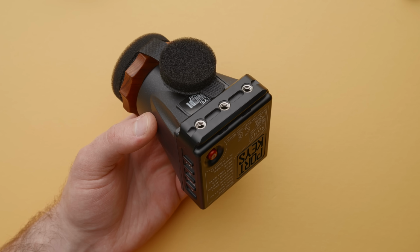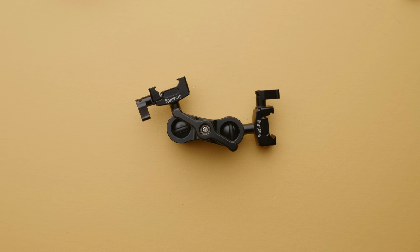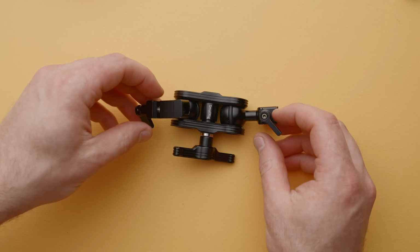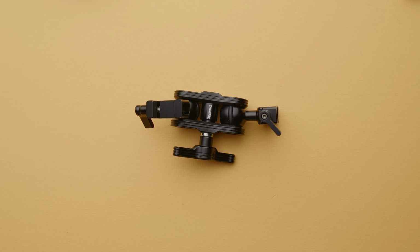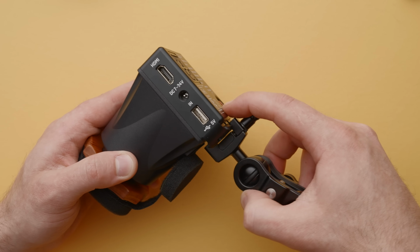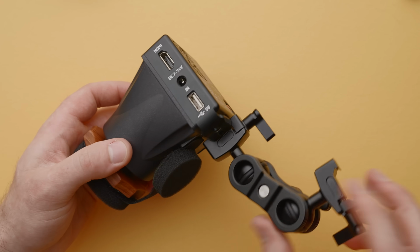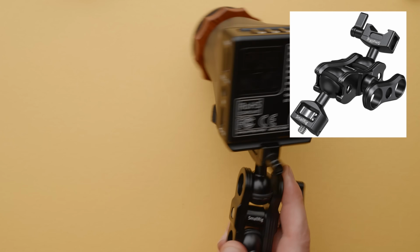This EVF has a Nato rail built onto one side, so for even more flexibility, I added a dual Nato clamp magic arm, which makes finding the perfect EVF angle very easy. Unfortunately, this particular magic arm with the dual Nato clamps isn't really available online, so you could purchase 2 of these Nato arms and put them together to get the same thing.